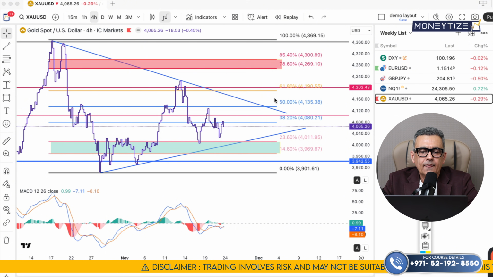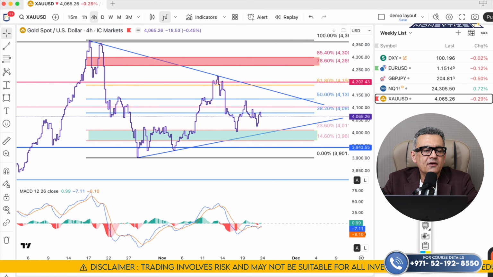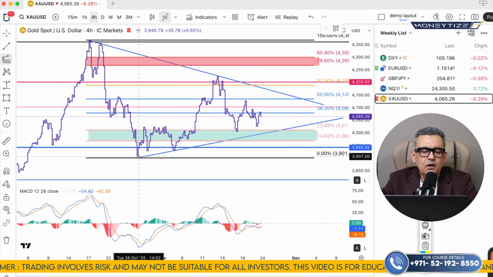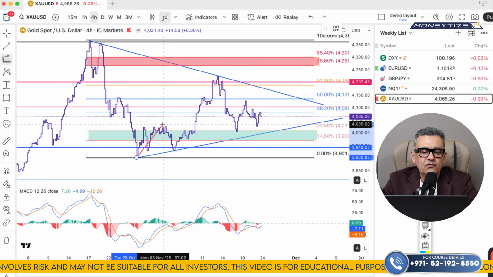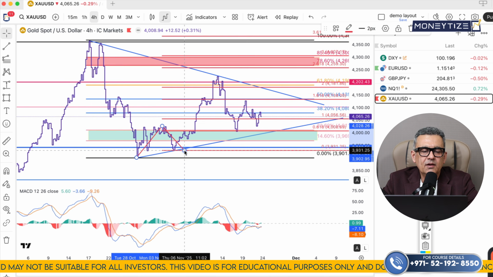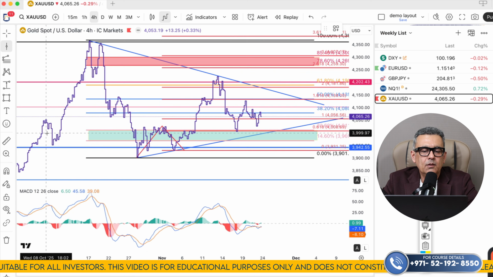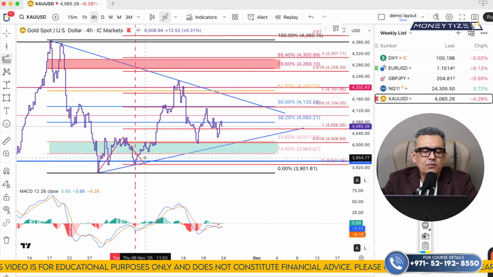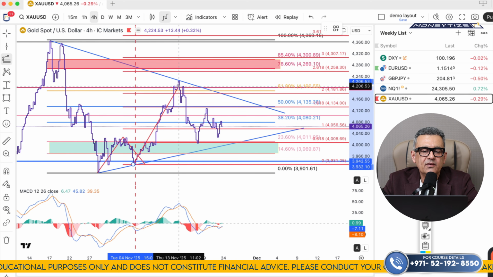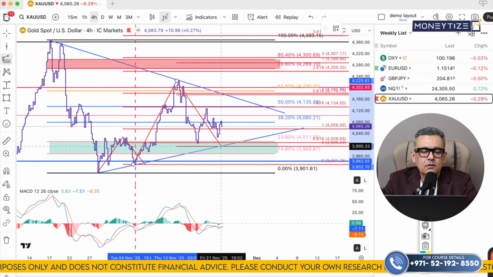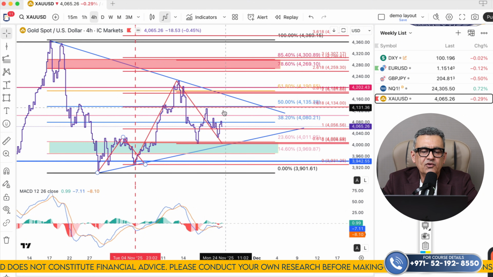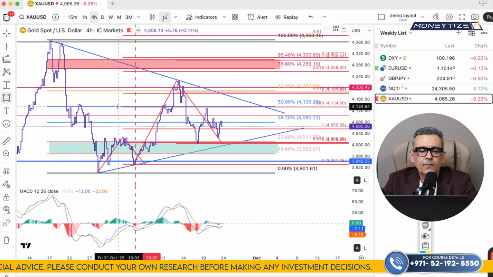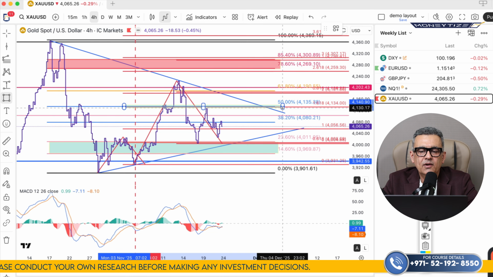So now I'm going to apply Fib extension here. I'll be using Fib extension from the lowest, connecting to the first high. So first A, B, and C applied. I'll mark a vertical line here. And now I'll be using my second Fib extension on the next leg up inside the triangular consolidation. Done. And if you see, we have a very strong area of resistance at 50%. So this is the confluence of Fib levels.